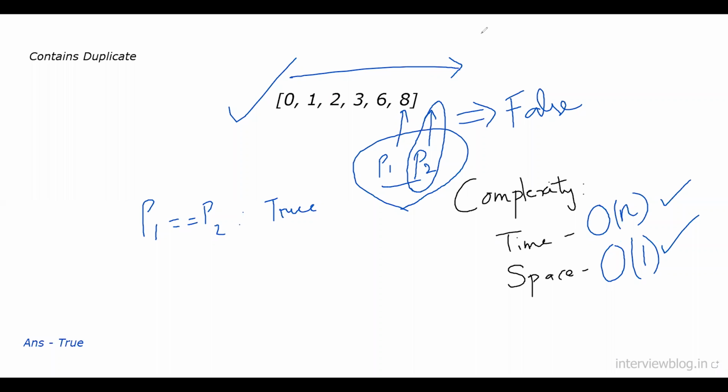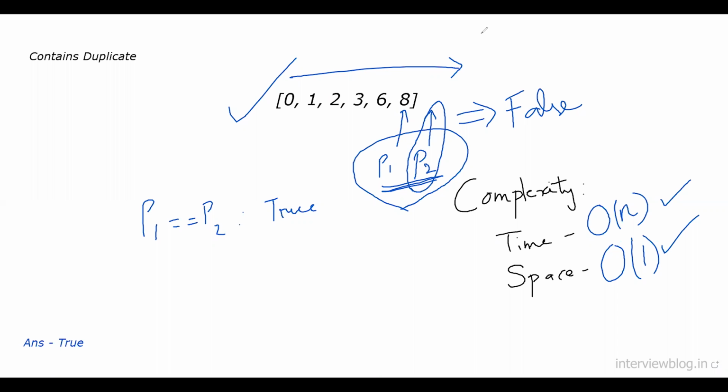Please note that this two-pointer solution can be used only when the given array is sorted. If we sort the given array, then our complexity of sorting the array tends to be n log n, which increases the time complexity, and hence our first solution is already the best solution.